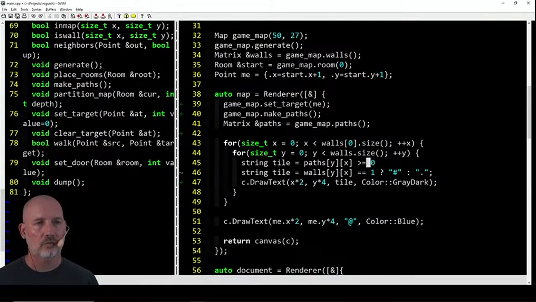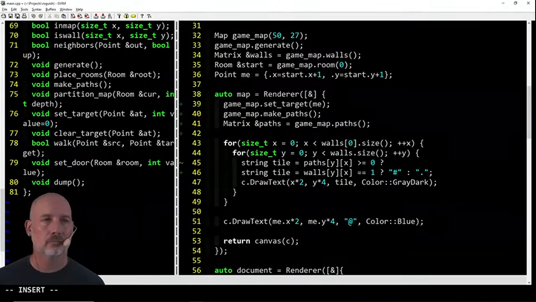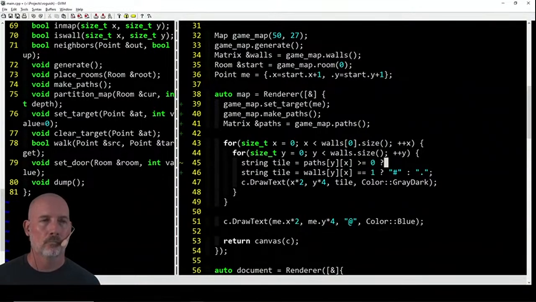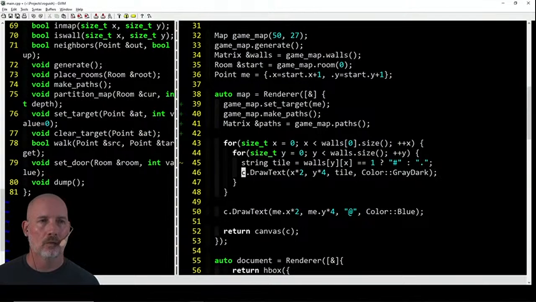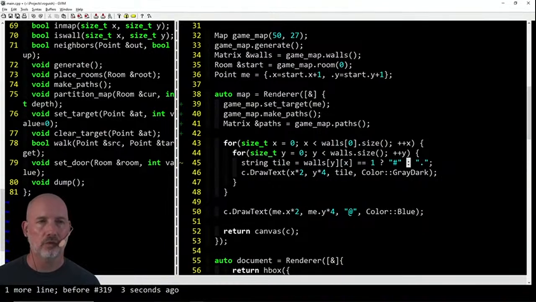If it's greater than or equal to 0, then what we want is... I think I can just do this real quick.